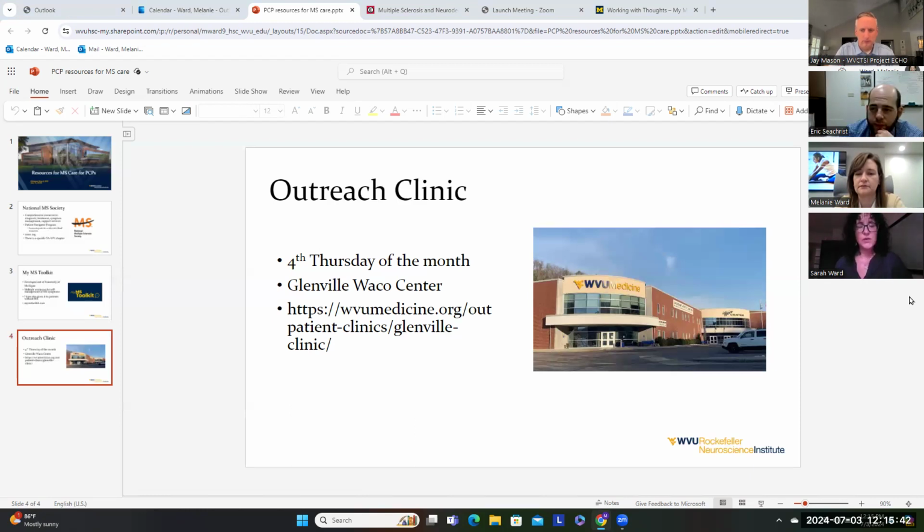And is it walk-in, or are the primary care physicians able to refer for an appointment, or can the patient themselves call, or is it all walk-in? They need a referral, kind of the same as if they were getting referred up here. I put the website on there, but it's kind of the same process. People can just specify Glenville. Yeah, and for Fairmont, it's a referral scheduled ahead of time. It's definitely pretty backed up right now, just because there are a lot of patients in that area.